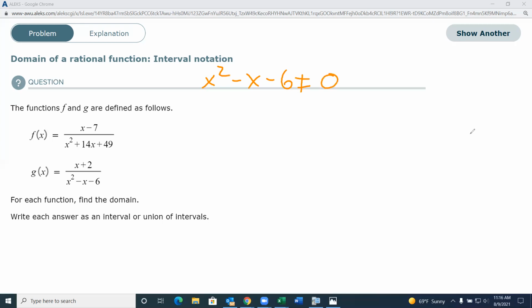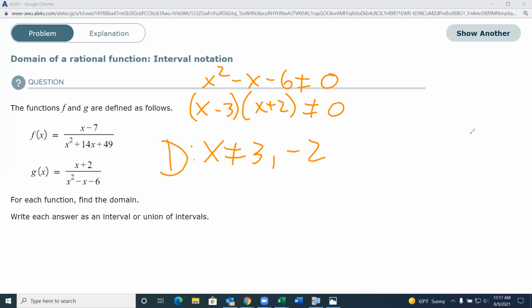Oh, okay. So if I factor this down, let's see, minus 3 plus 2 right there. Then I would say, oh yeah, when I set that to 0, I'm going to get 3. And when I set that to 0, I'm going to get negative 2. And so that's going to be the domain. The domain is x cannot be 3 or negative 2. It can be anything else. Everything else is fair game. You plug any other number in and it's going to be okay. You plug any other number into this function and everything's going to work out Jim dandy.